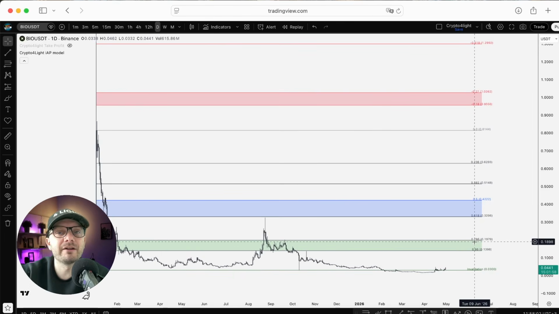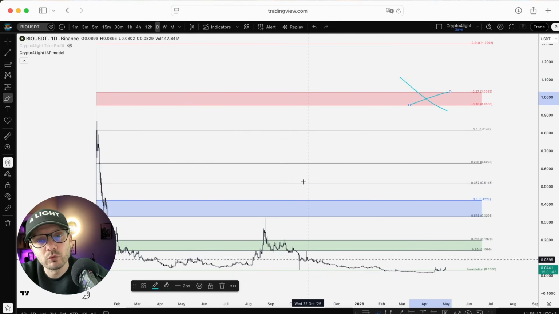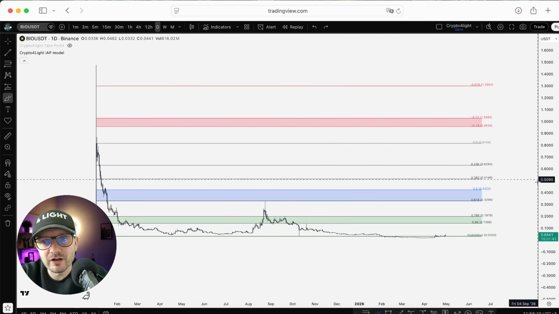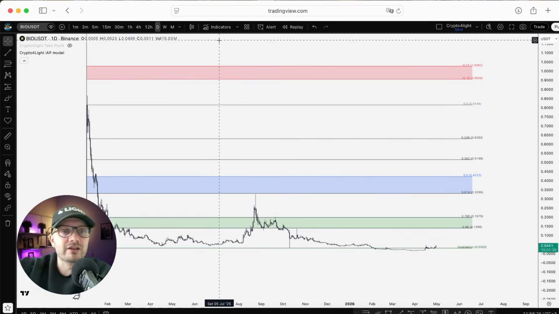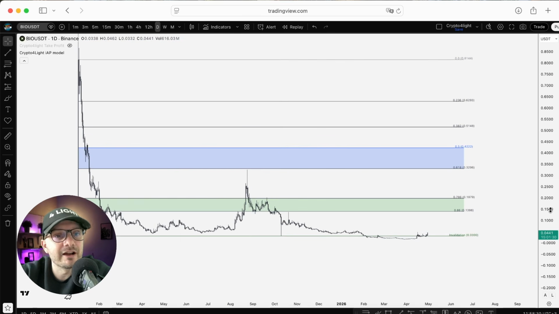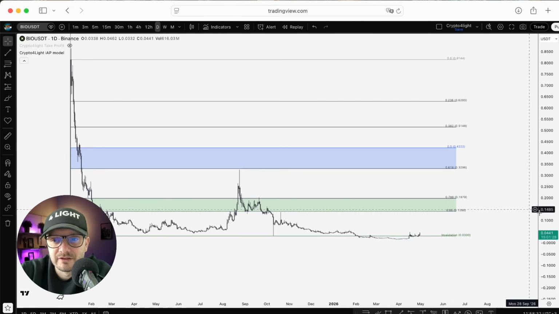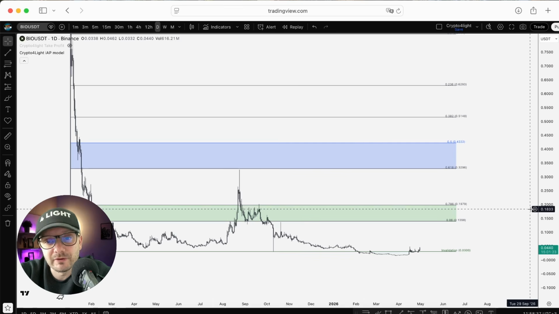Most likely, what I found with previous tokens like IOTA, Bitcoin Cash, Dash, I'm not comparing BO with those tokens, I'm just talking about price action. What will most likely happen with this token? We will never reach this target anymore, I think, and not even this one, because of unlocks and because the narrative is gone about the BO protocol and those science coins. Maybe in the future we will see new hype around this sector, but not now.